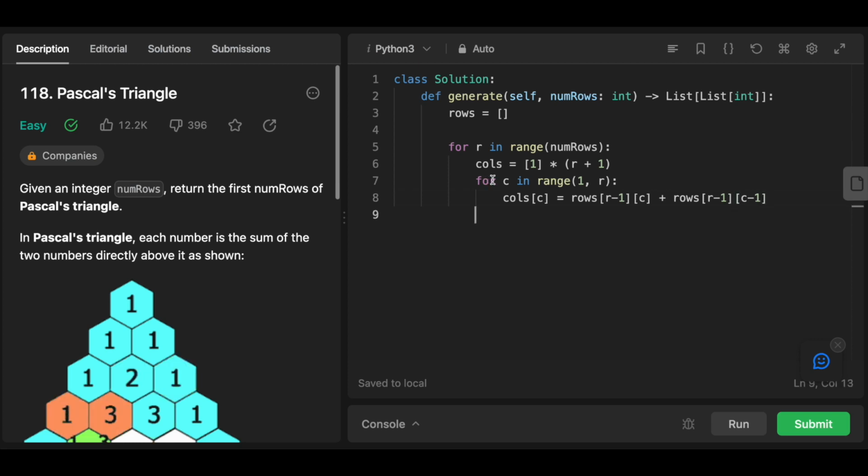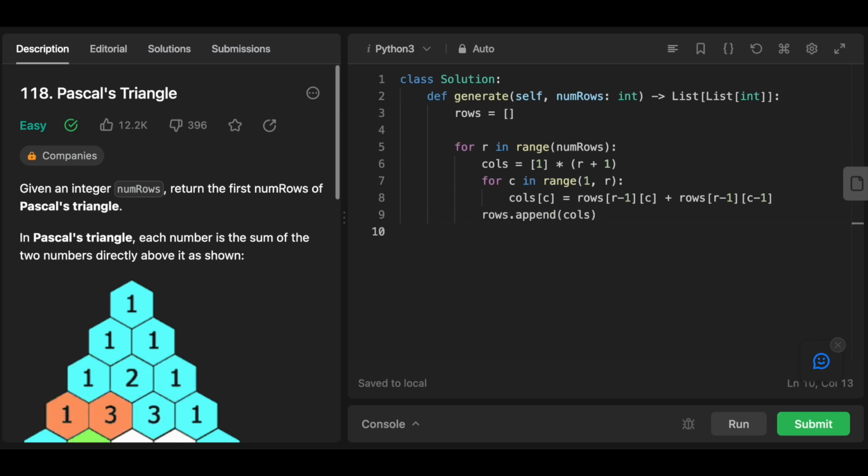And once we're done going through these columns, where the borders or the edges are already defaulted to 1s, we can now add rows.append these columns. And then once we're done, we can directly return rows.